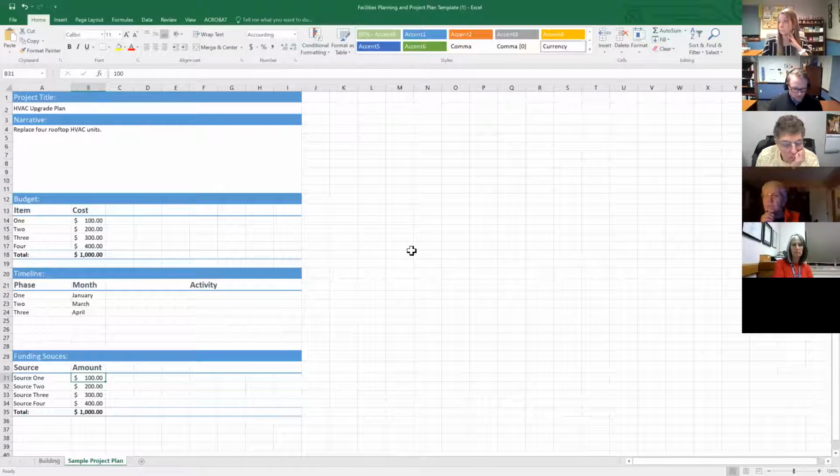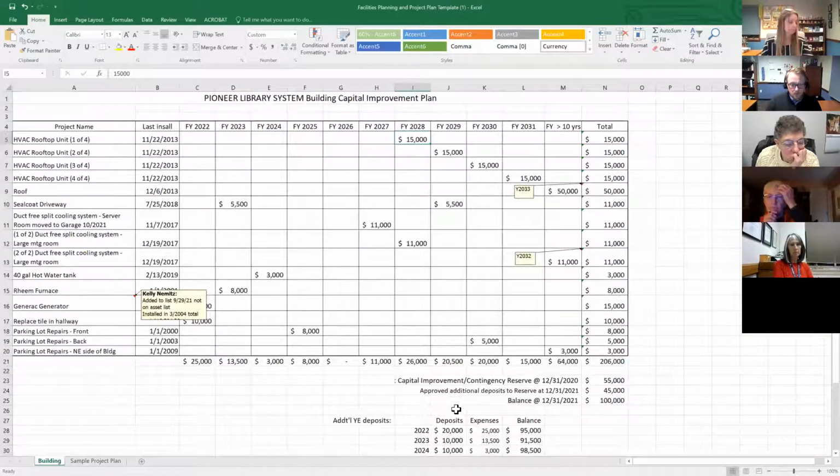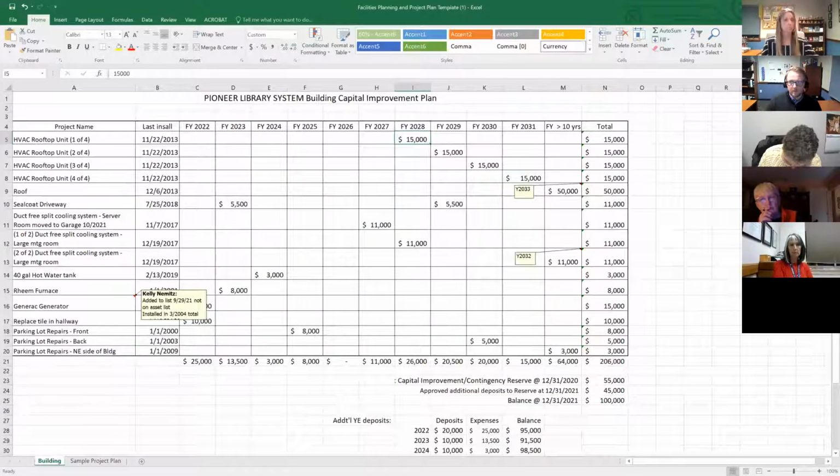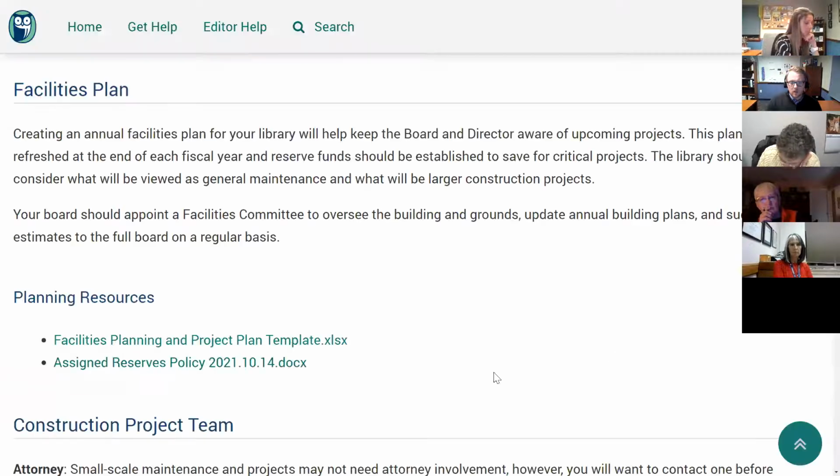This can be helpful because later on when we talk about funding, you can just use this information and put it right into the construction aid portal as well. So if we have any type of ongoing projects, I may fill something like this out to help us in the planning phase. So these are just a couple of templates that you're welcome to use, but the key is to make sure that you have it planned out each year for what mechanicals you're going to have to do. And then if you have larger scale projects, to be able to write that up so you have a better understanding of what it is that you're working on.